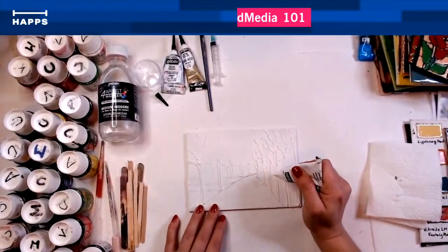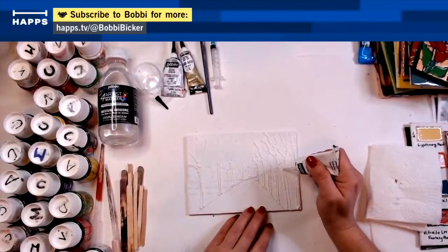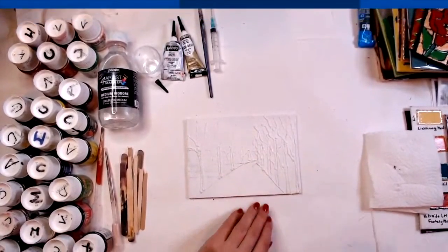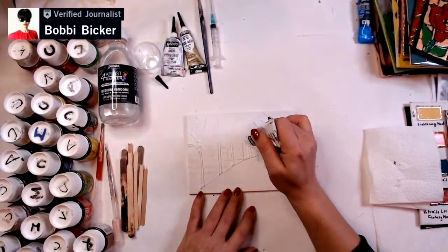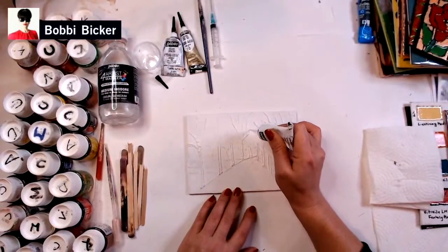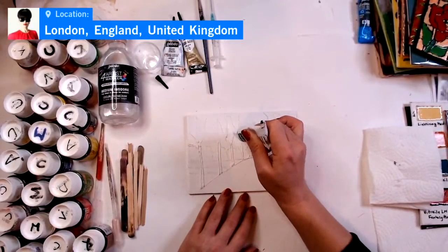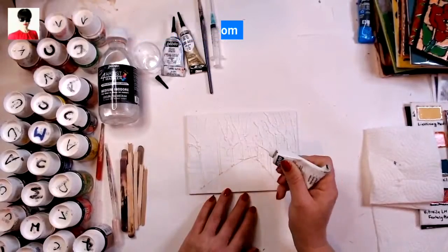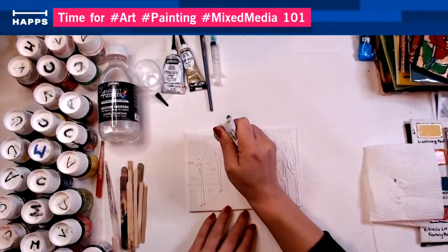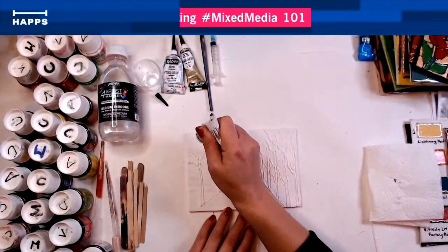Maybe this one is gonna have a little branch right in here. And I continue. I'll just add a few branches here and there. And I continue this way. This is my 3D little paint. And then I'm just gonna pour some paint in all the areas that I want. Okay. But some of it is going to stand out 3D for me. So when I pour the black, I'll be able to see where my trees are, which would be great.